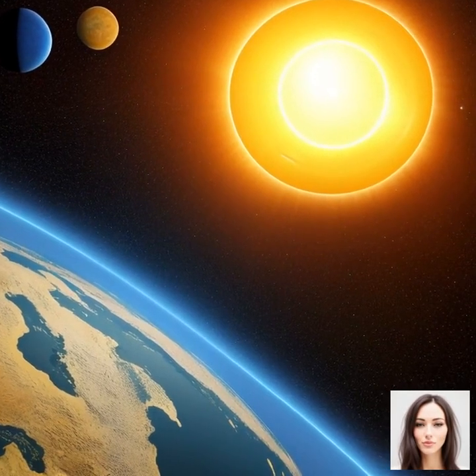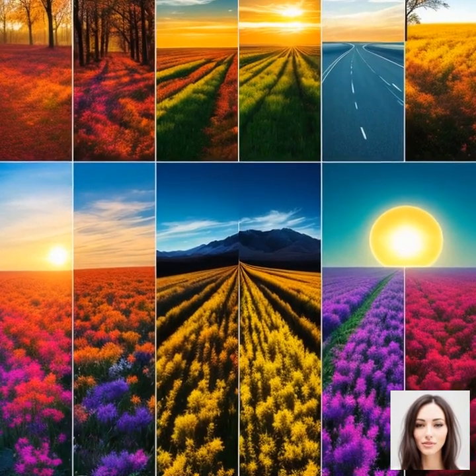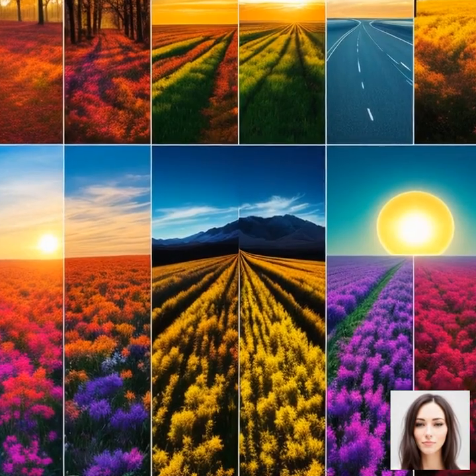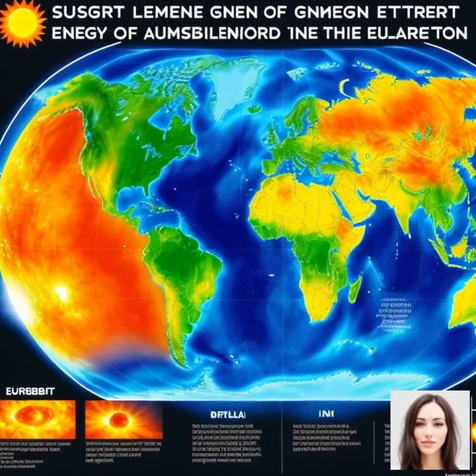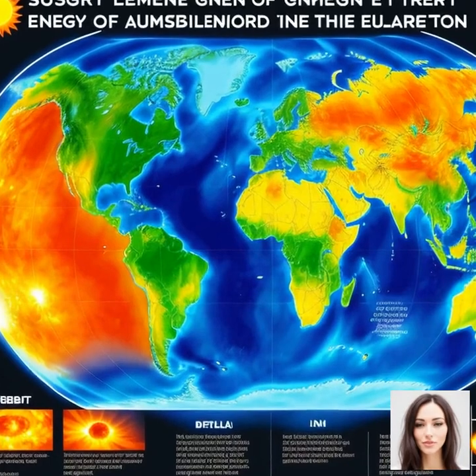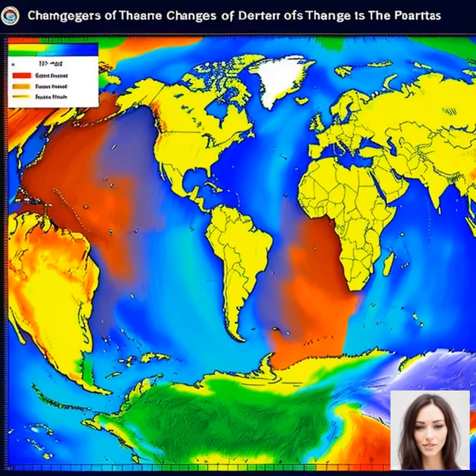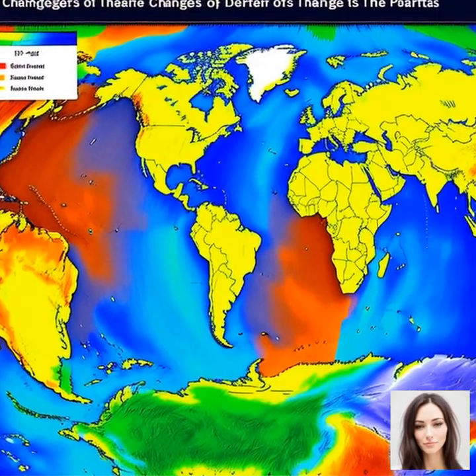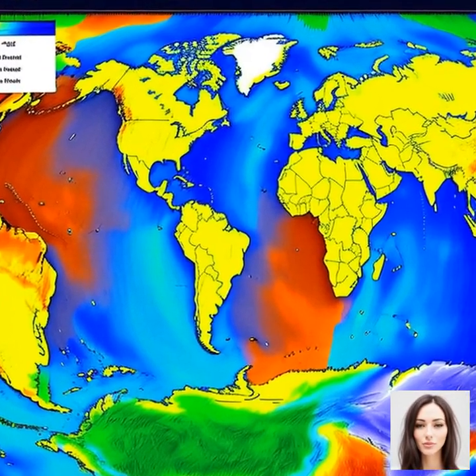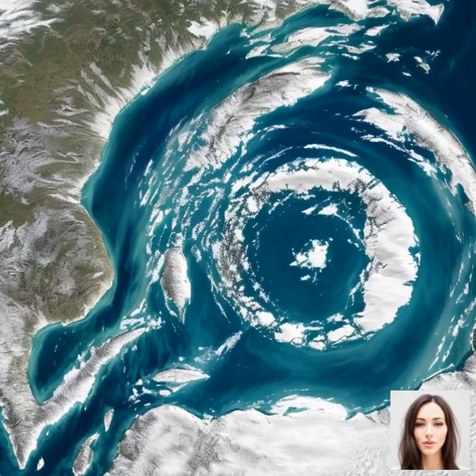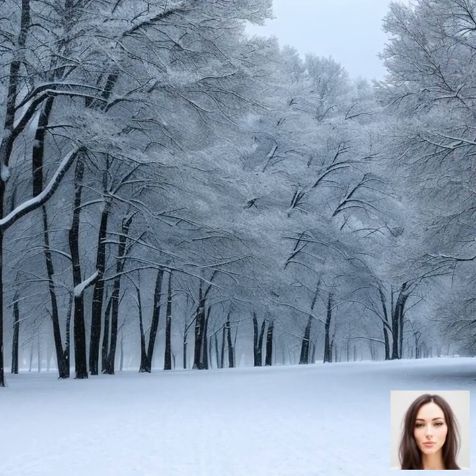Now, you might wonder why the tilt of the Earth's axis affects the seasons. Well, as the Earth orbits the Sun, the tilt causes different parts of the Earth to receive varying amounts of sunlight throughout the year. When the northern hemisphere is tilted towards the Sun, it receives more direct sunlight, leading to the warm temperatures and long days of summer. Conversely, when the northern hemisphere is tilted away from the Sun, it receives less direct sunlight, resulting in the colder temperatures and shorter days of winter.